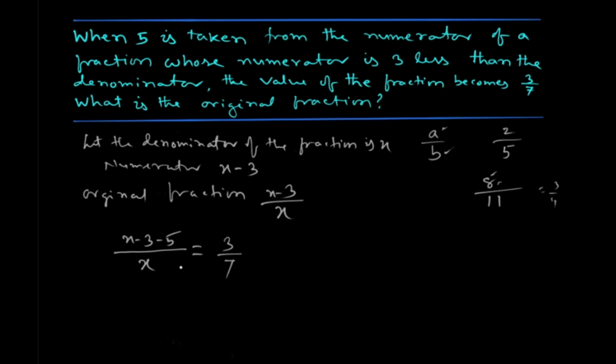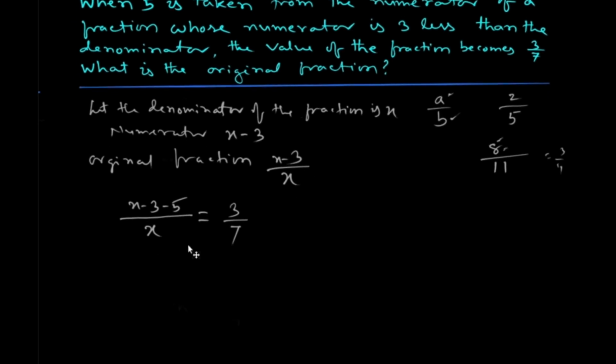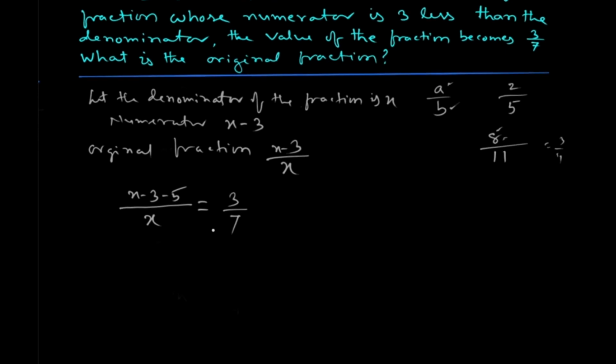Okay, so let us now solve. He is asking what the original fraction is. We have to find the original fraction. First we have to find x, then we will subtract 3 from x, we will get the numerator, and this will be our fraction. So let us find it.